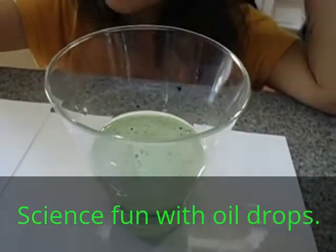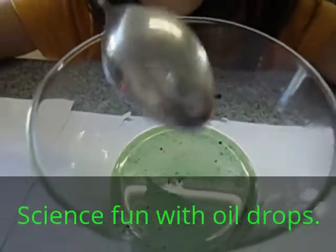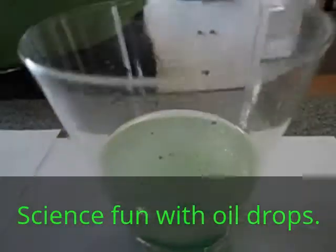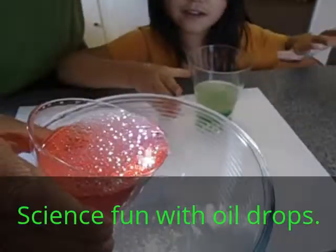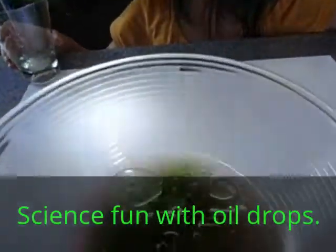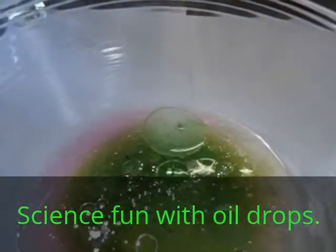Alright. And now, the next thing we wanted to do was mix everything together, wasn't it? What is it? I don't know what's going to happen then. Are you ready? I'll pour this one in to the big bowl. You can pour that one in. Oh my goodness. Very, very interesting. Very interesting mixture. Wow, look at that. What's going on there?